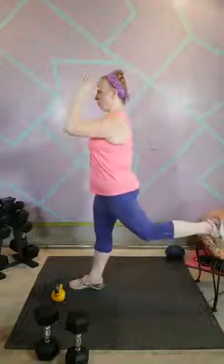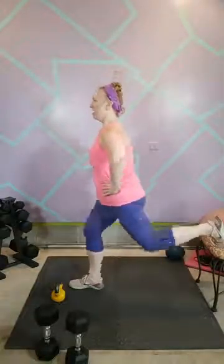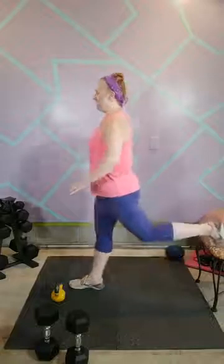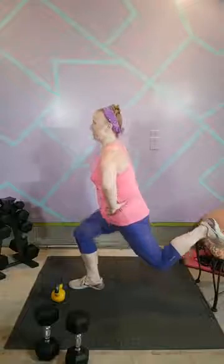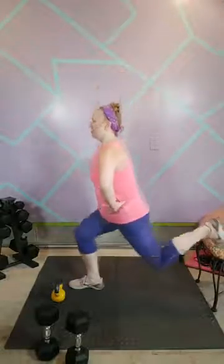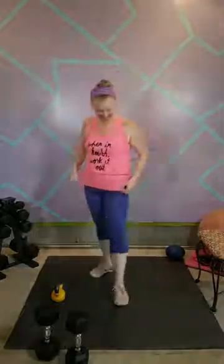9, 8, 7, 6, 5. I've been finding my balance. It's been a little rough on my right side for some reason. 3, 2. So I'm going to keep a hand on the wall. 1. Just so I don't have to worry about it.